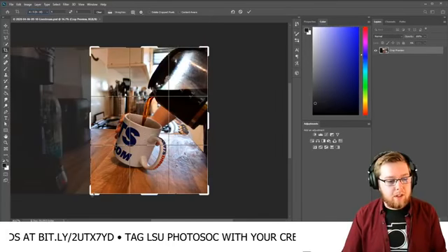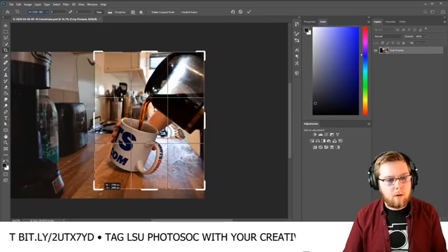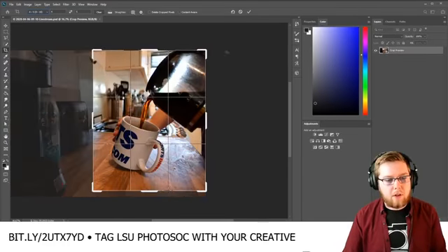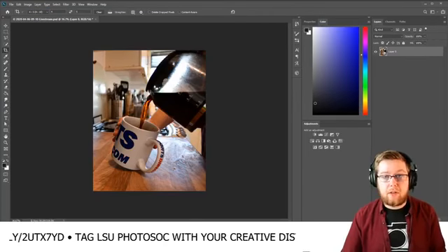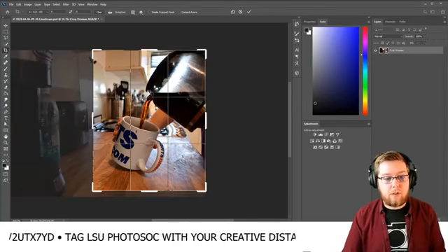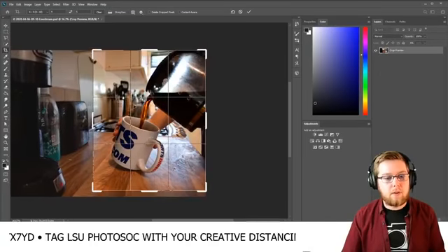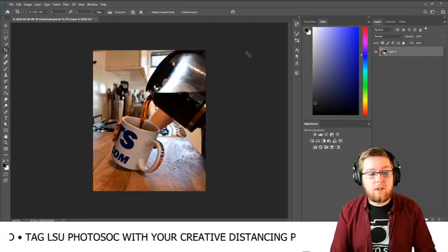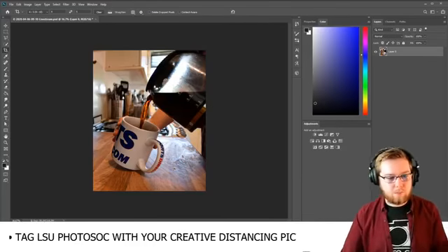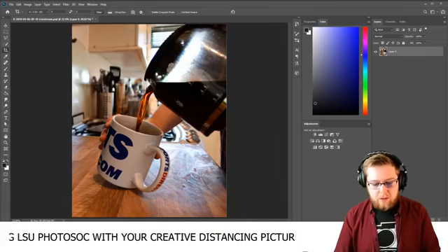So let's see what we can do here. We're going to, I think, just bring this in relatively close. We're going to go with that, hit the tick. And the great thing about using Photoshop is if I decide I want to change this, I can go back into my crop tool and I can just move it around afterwards as well. So you can always go back and undo an edit that you've done if you decide you don't like it. I'm going to hit Ctrl-0 to bring it up to the size of our window here.